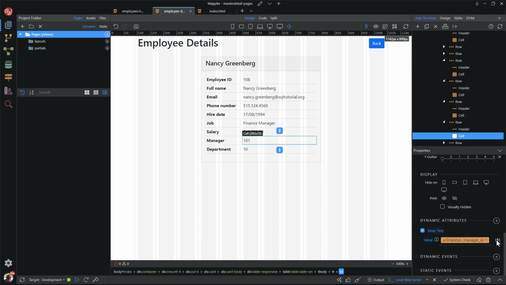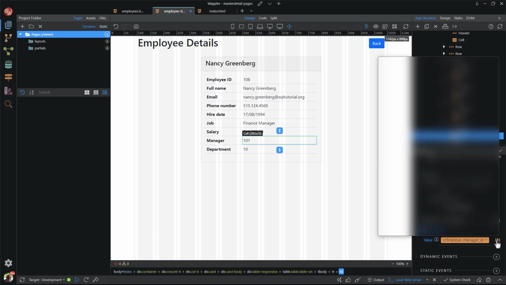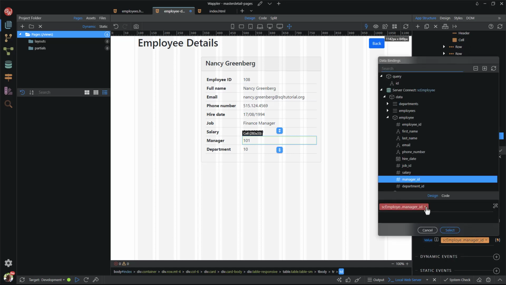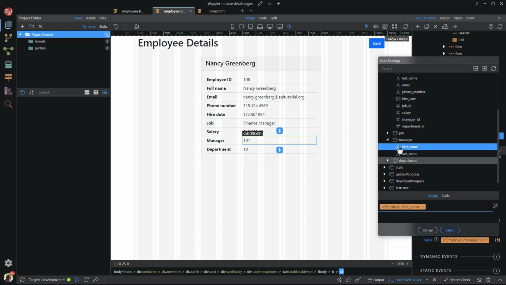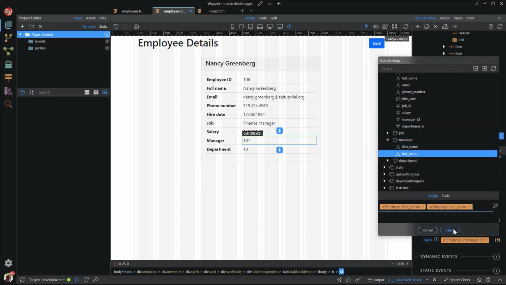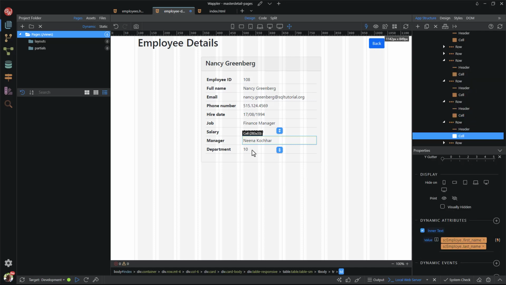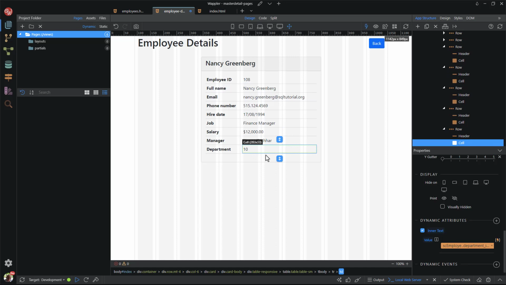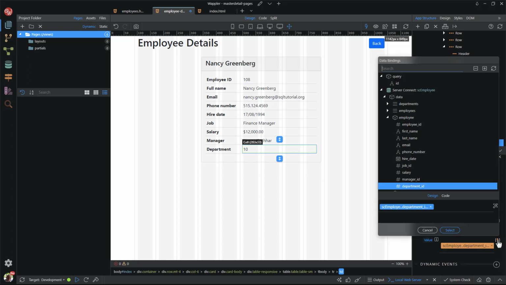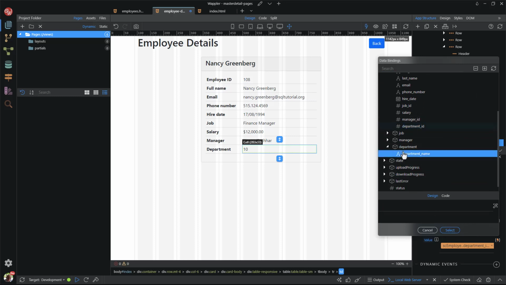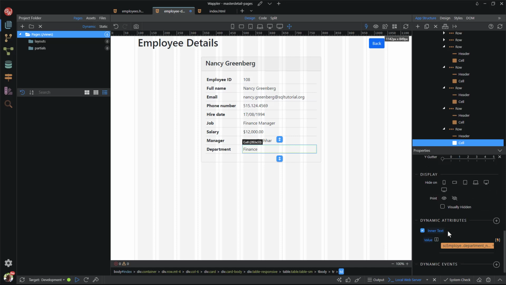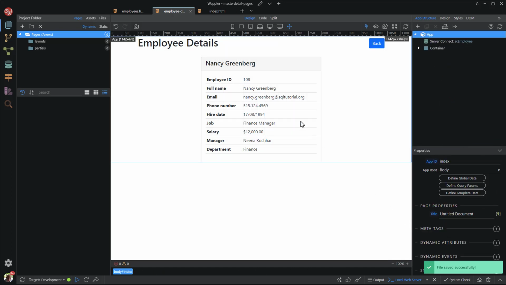The manager and the department are both obtained from the data source. I add a bit of color.